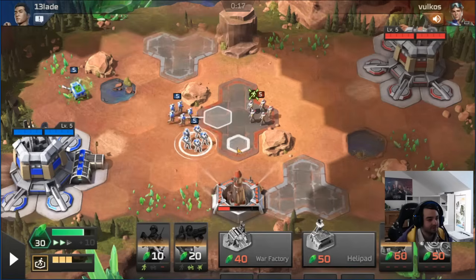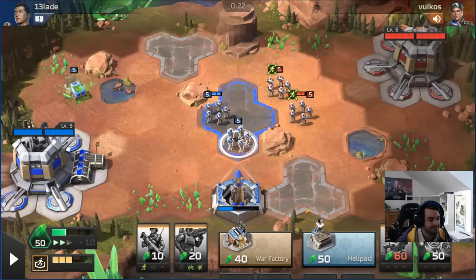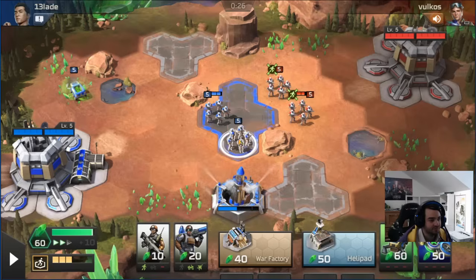Alright, so opponent opened rifles. Doesn't have a second rifle, so we're going to push in for the 2v1. We take the middle, which is very nice. And then we're going to wait and see what he does. If you have the control of the middle like this, you can wait and see what your opponent does.